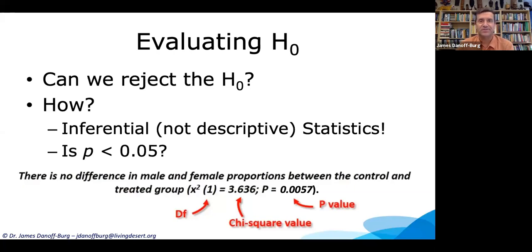So that's a way to be able to tell from your brand new science magazines or your research articles that you're reading whether someone found a significant difference between two groups, right? So if we go back up here and their original results had a p-value of 0.057, we conclude, as they did, that there is no difference in male and female proportions between the control and treated group in their perception of something. Make sense?